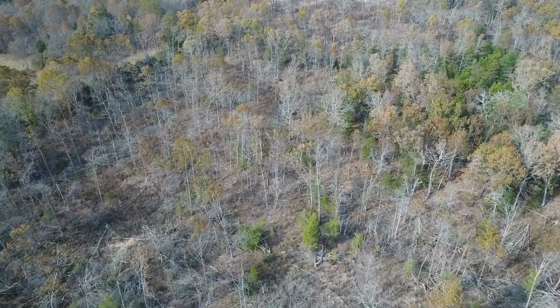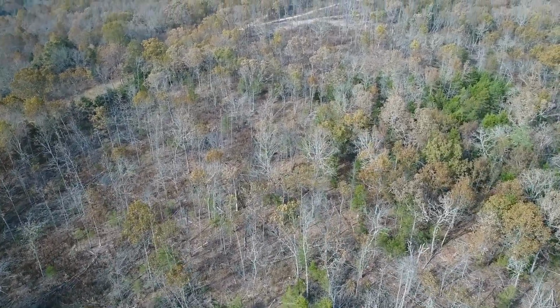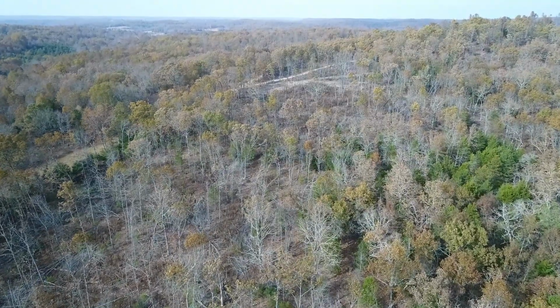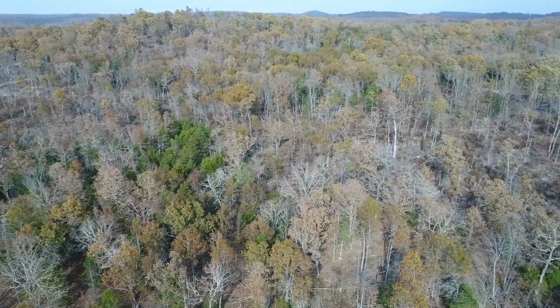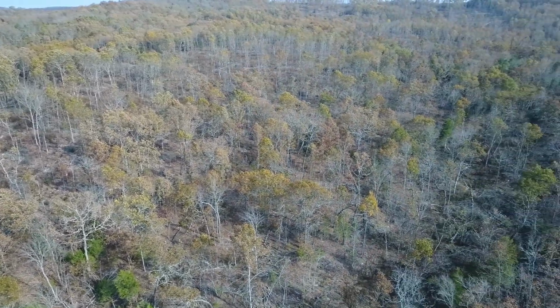Great area. I mean, good sized property, and the layout is great. If you wanted to have super private and big trees in the yard, that south end would be possibly ideal. If you wanted a larger yard, you could go toward that north side and do it that way.